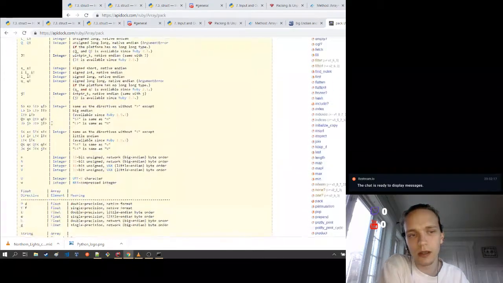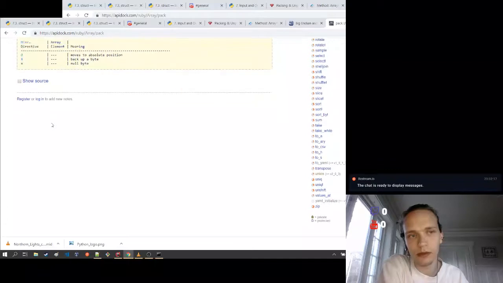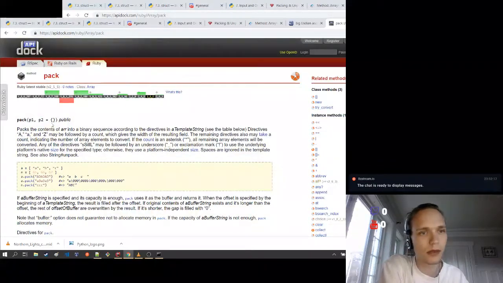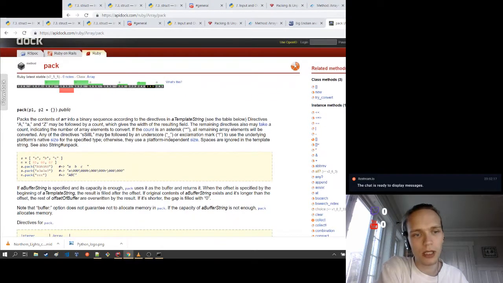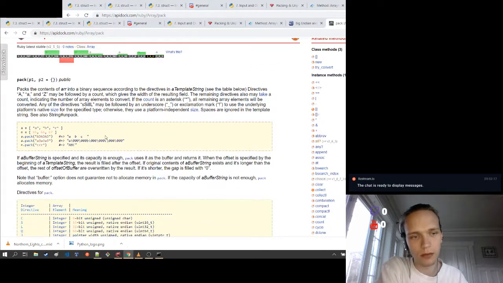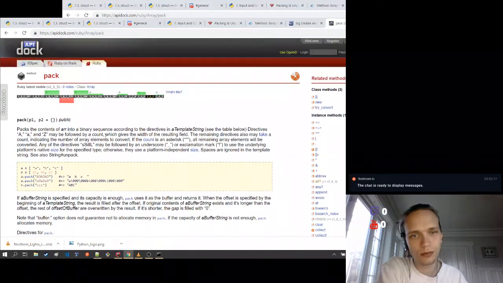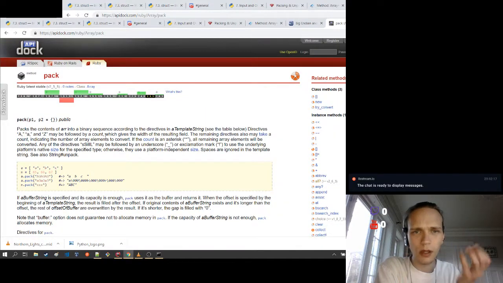So the pack stuff seems to be already included in everything, but why this?